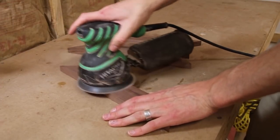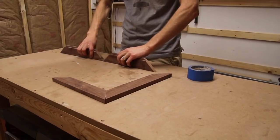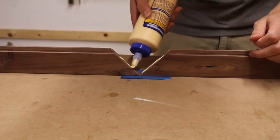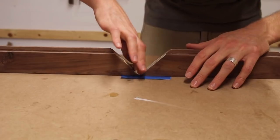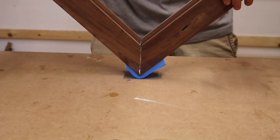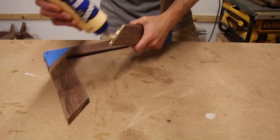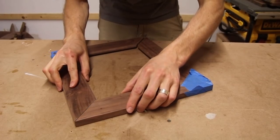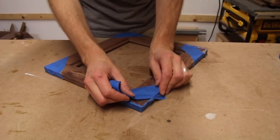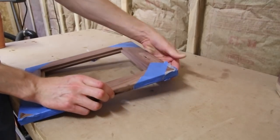After getting my new piece of walnut up to size, I sanded everything down to 220 grit and then it was time for the glue-up. What I did was use painter's tape and just lined everything up, added glue, and then put them together. I also used painter's tape to hold the pieces together while the glue dried. This was actually my very first picture frame I've ever made, so I thought it turned out really good, and this process made the glue-up a lot easier. I was a little concerned about this part, but it went really easy doing it this way.